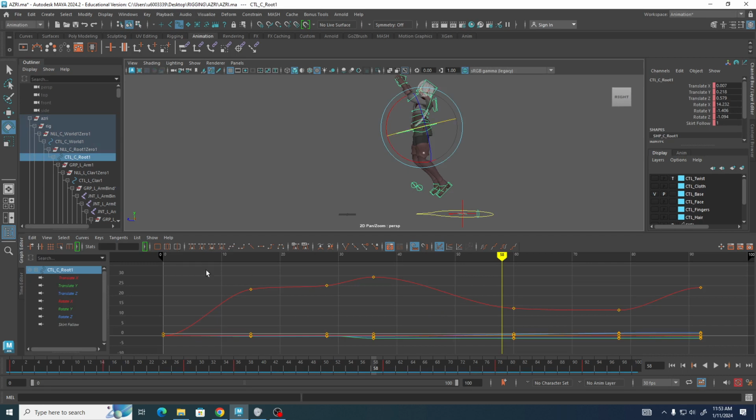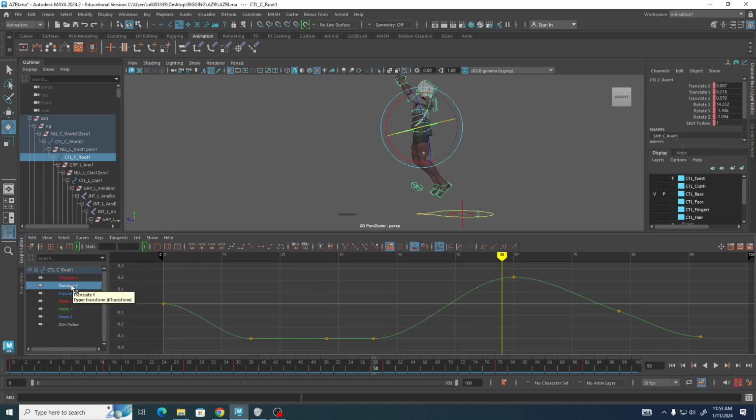Okay? So this doesn't have to be perfect, but if you notice here, this is the translate Y of the hips key. So it moves up, and this is the slope of the curve of height. It's the value over time. The Y curve happens to be the height.